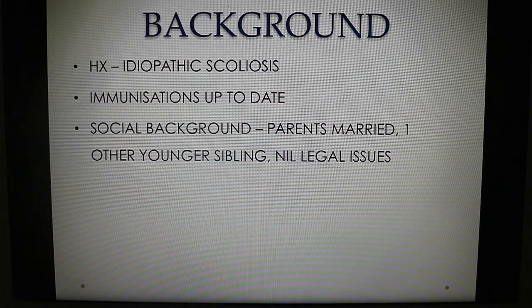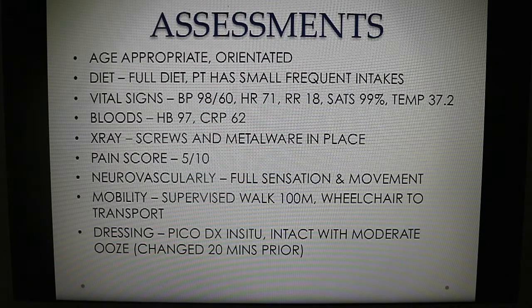Background of idiopathic scoliosis with immunisations up to date. Some social factors were that his parents were married, he had one other sibling, and nil legal issues. For current assessments of the patient, he was age appropriate and orientated. Diet, he was on a full diet, having small frequent intakes.